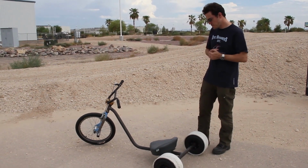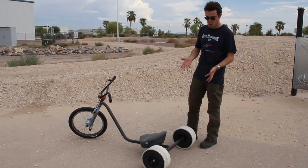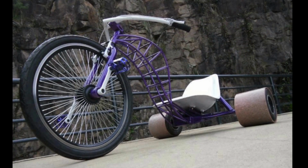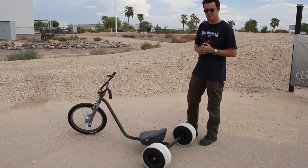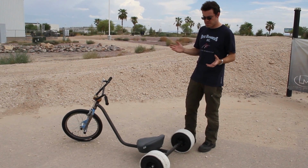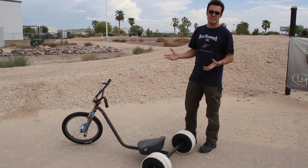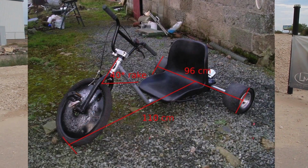So this thing is basically a dead simple drift trike. It's got go-kart wheels and tires with a 10-inch PVC sleeve around it to make sure that you don't get too much traction, so you can slip it sideways. If you remember, those old Big Wheels always had plastic, usually hard plastic wheels. You've got a BMX front end. And then the frame is just dead simple. It's there just to maintain stiffness of the whole thing, but then give us the dimensions that we want.